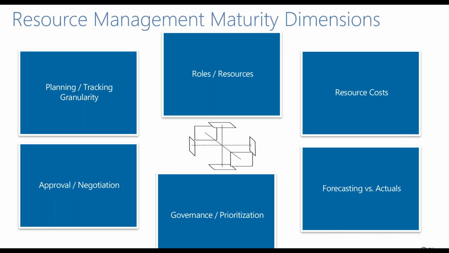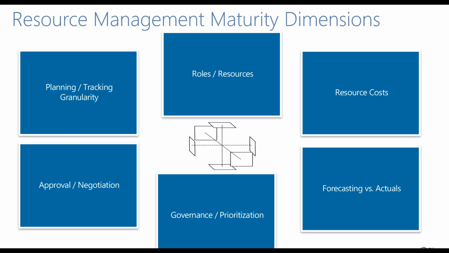Once again, a progression of maturity. Are we going to do governance and prioritization? Are we going to have an intake and approval process for different work elements, projects or initiatives, where we prioritize and assess, and then do some advanced high-level planning on the resources required, but only do detailed planning on the things that we decide to work on, or that make the short list of what we're seriously going to consider doing?